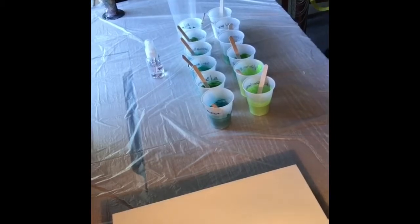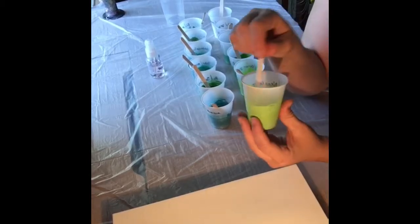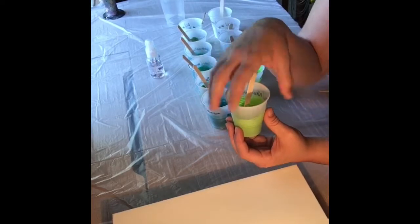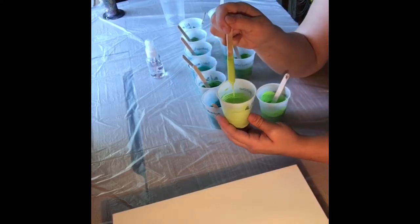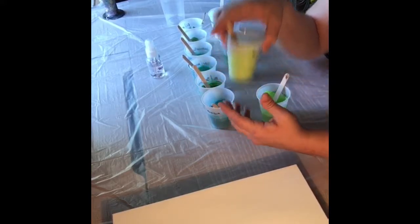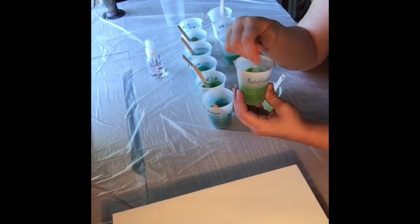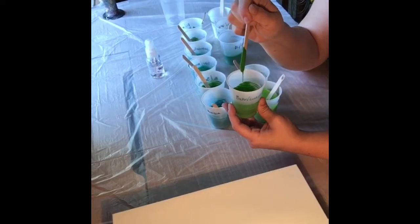Hey guys, today I want to do a monochromatic green. So I pretty much pulled out every green I own. I have an Artist Loft neon green. You can see that. I have an Artist Loft yellow green. I have Bear Premium Ultra house paint in Luck of the Irish.